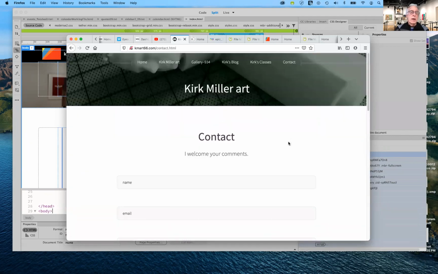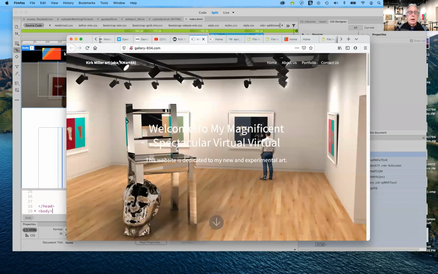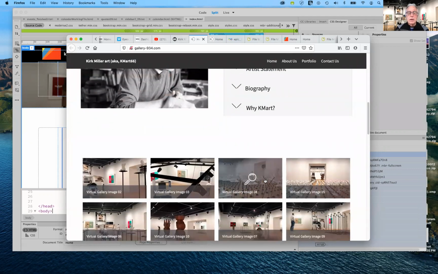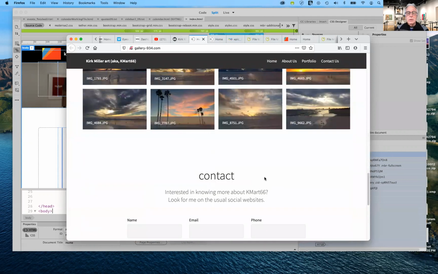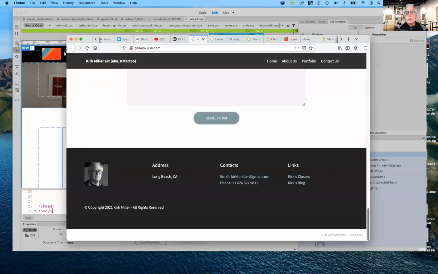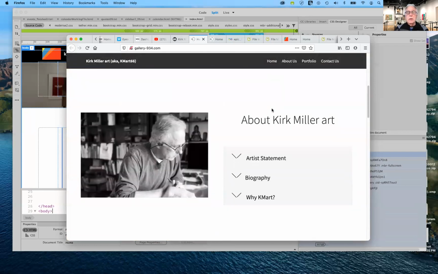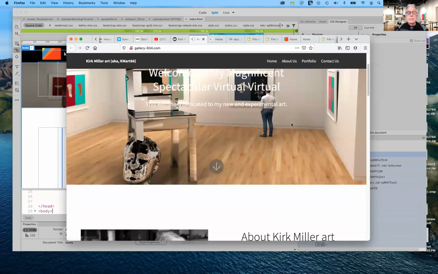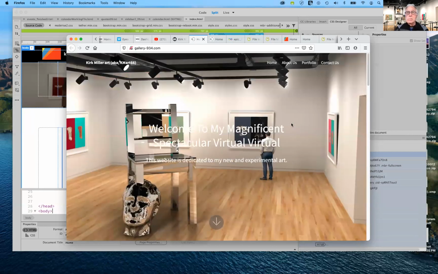So depending on how much content you have will determine the size of your website. However, having said that, I can have the same number of sections, but with less content and condensed into a single page. But I do want you then, and this is for the user experience, rather than forcing them to have to scroll up and down, they should be able to just click on the different sections and it should take them to where they need to go. So that would be an ideal solution.